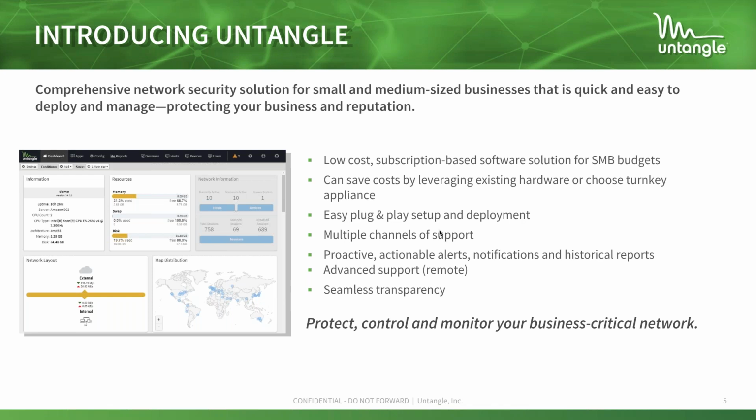There are multiple channels of support. Untangle provides very proactive, actionable alerts, really good notifications, and really good historical reporting. Untangle can keep up to a year of data if you want to update that in our reports module. By default, it keeps about a week. We also provide advanced support. We do remote support, live support if you subscribe to it. And we do offer seamless transparency for filtering on the network.